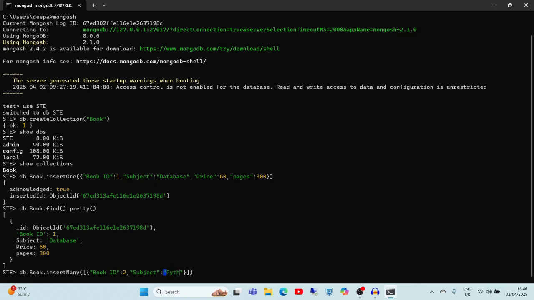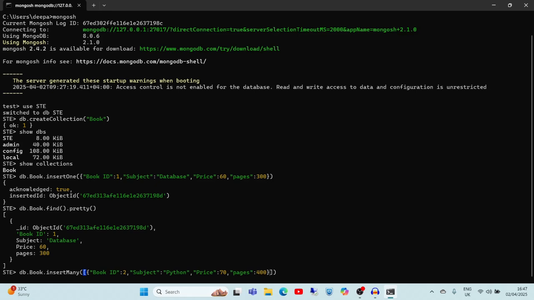Suppose I want to pass Python, comma. Now next, I want to give the price attribute, colon. Suppose its price is 70, comma, pages. Suppose it contains 400 pages. Now see, one row is created here.